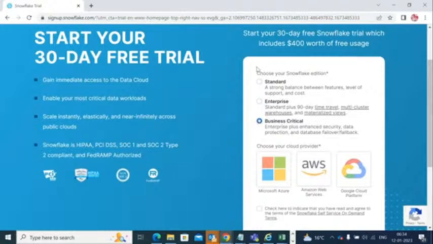You need to make a note of this. This is the option to select the edition. Once you select business critical, this is the option to select the cloud provider. You need to select AWS.